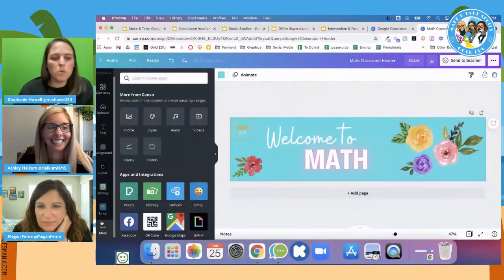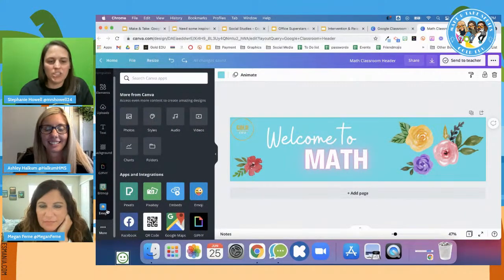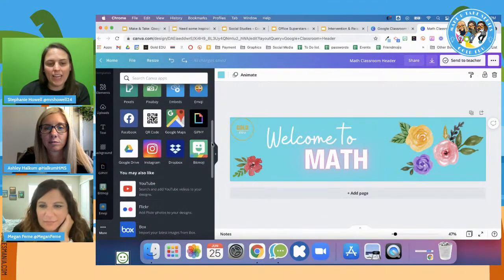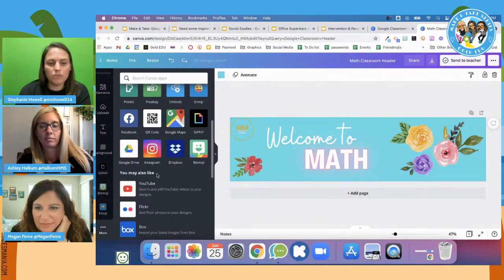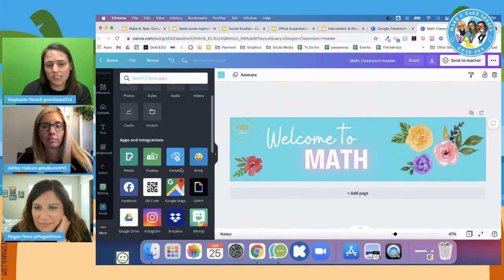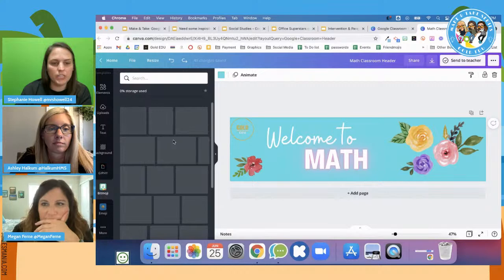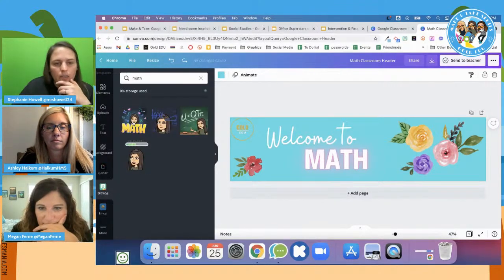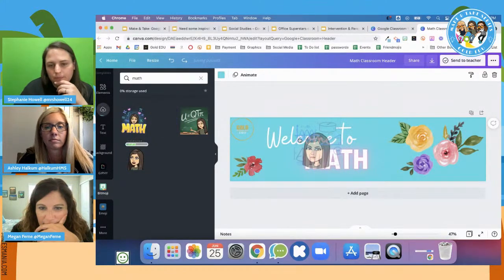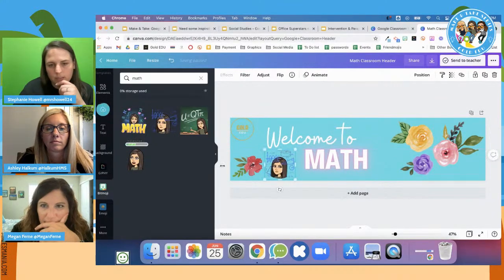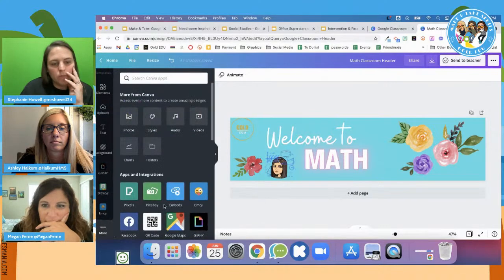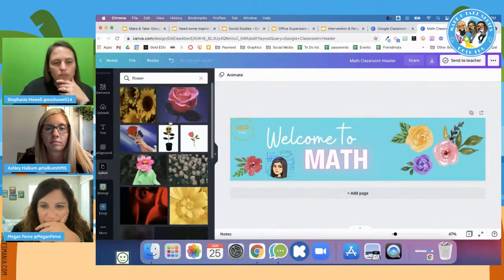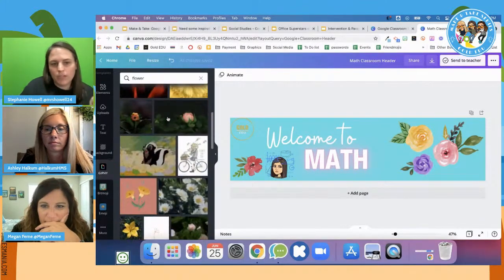Okay. And then if you go to more, you'll see how I have Giphy, Bitmoji, emojis. If you go to more, you can add your own add-ons. So maybe I want to add my Bitmoji. You can connect it, and then I can do a math one, and I might do this one. Okay. And then I might go to more, and maybe I want something with Giphy, maybe a flower. You can add whatever you want to add.